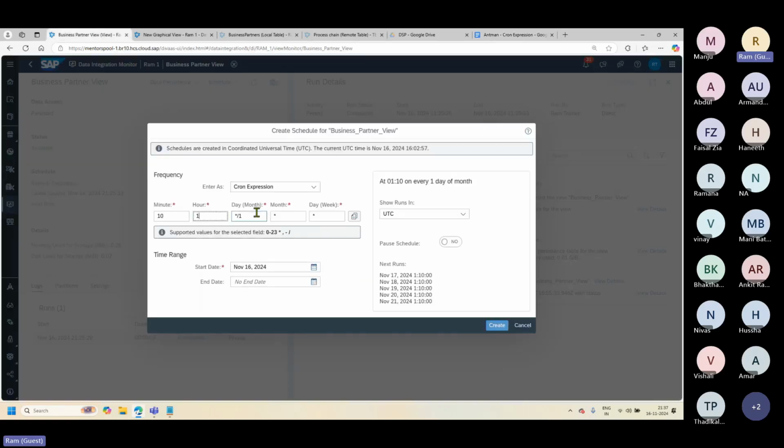But I am not sure it supports the month name here, because they are clearly saying 1 to 12 or star, comma, hyphen or slash. So if I try something like Jan or Jul, it will basically give me an error, right? It will only allow the values which it is showing here. So if I put month as Jan, it will only run in the month of Jan. It will not run every month. If I put March, it will only run in March, like that.